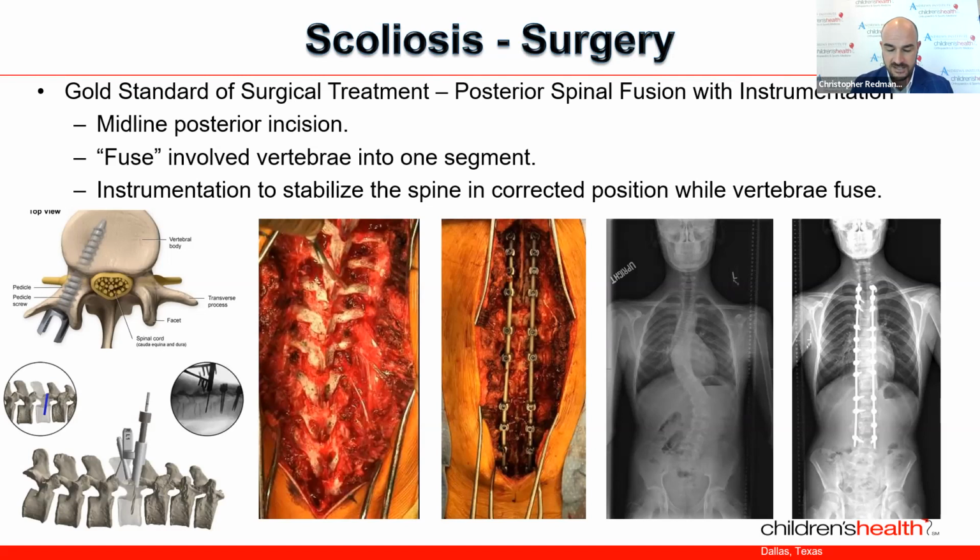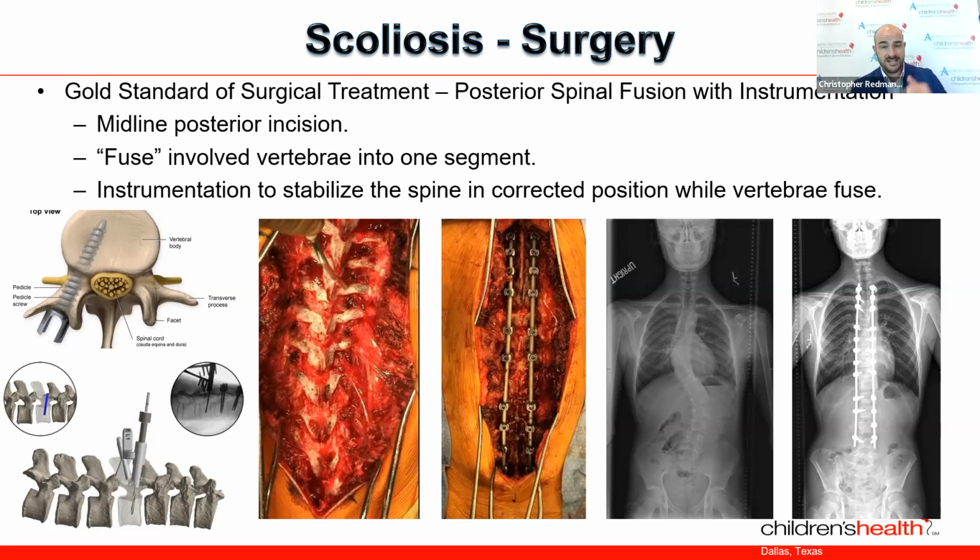Over the past several decades, there have been countless advancements in spinal fusion, including the advent of the pedicle screw, that have increased the safety and efficacy of surgery. Neuromonitoring is now a gold standard in scoliosis surgery and allows for the monitoring of nerve potentials throughout the procedure. We are basically monitoring EMG signals throughout the upper and lower extremities to make sure that we do not cause any harm to these while we correct the spine.